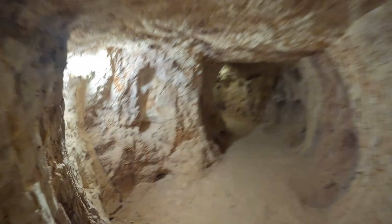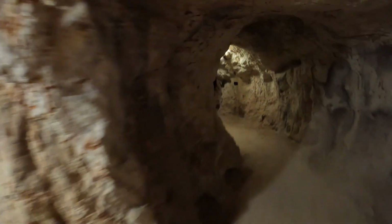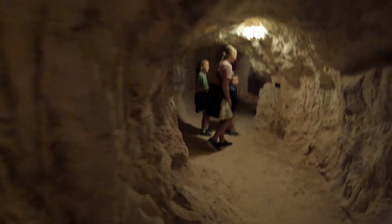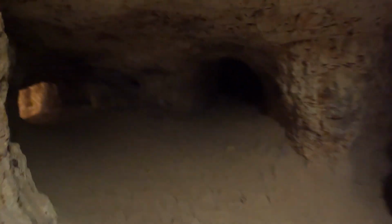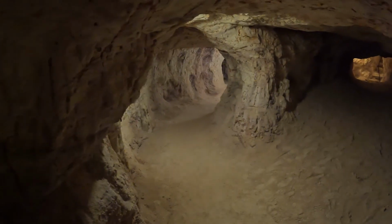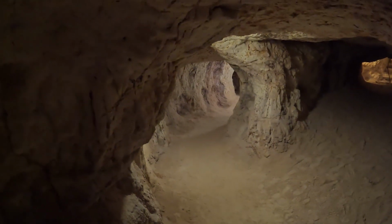And we learned that you could dig out as much as you wanted if you had some land, as long as you didn't encroach within a certain distance of your neighbour's property, and you could just collapse. You could just dig and dig and dig, and you didn't dig into your neighbour's house. It was fine. It was great. Yeah, so just pretty cool. The girls really wanted an underground house then. They did.